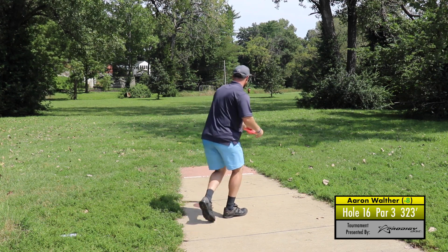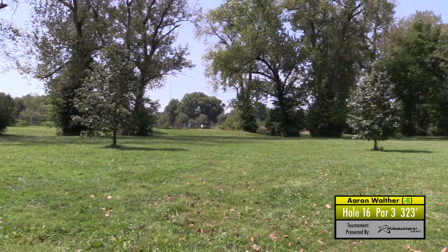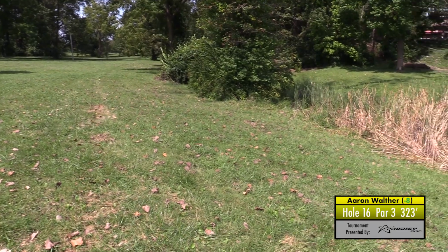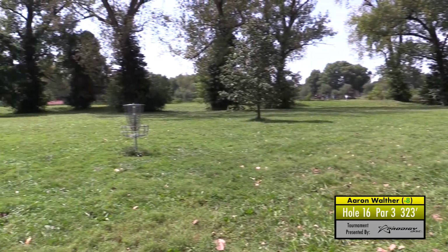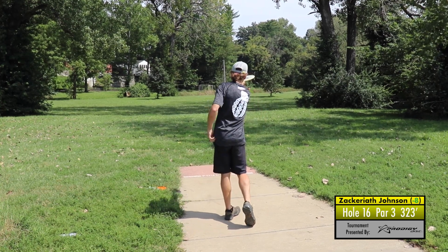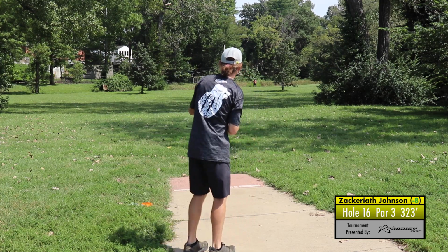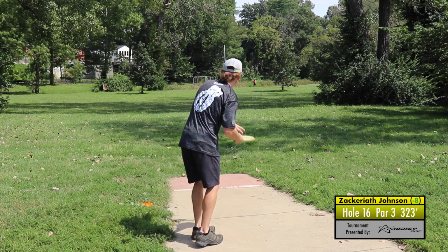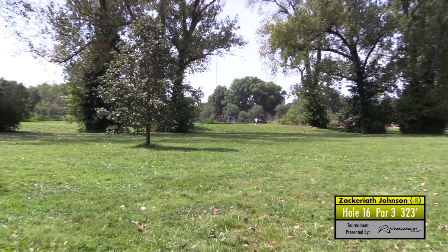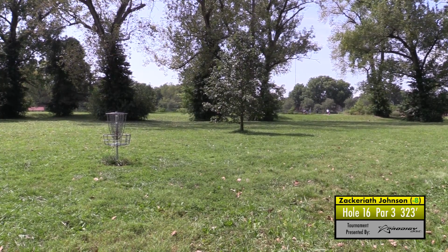The pin is off to the right of those trees out in the middle of the fairway. It's not really a true straight shot. It's going to be a little more difficult for Andrew doing a turnover. Well past the basket there. That wind just kind of held it out there. Those turnover shots for Andrew with the wind make it interesting. Zackeriath here lining up the forehand. Threw it on a rope. No skip, but he's in circle 1.